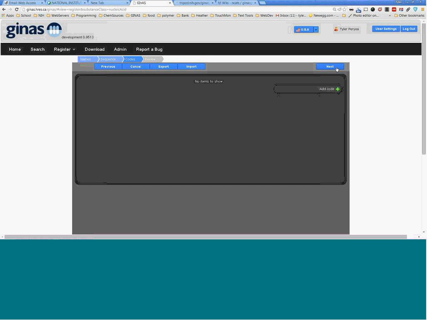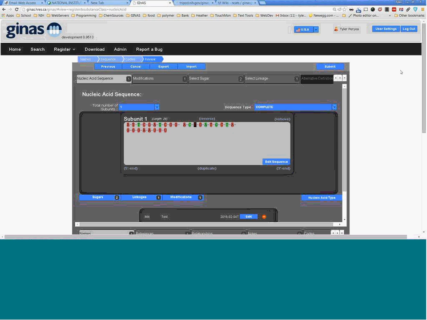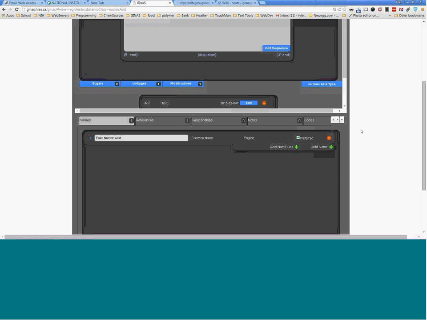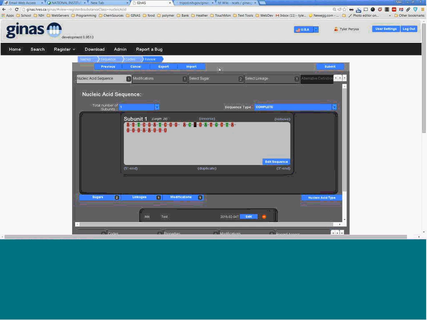Before I could add in, then I find a review screen where I can see some information regarding what I've entered in. At this point, I can have relationships. I can add in certain properties and so on.